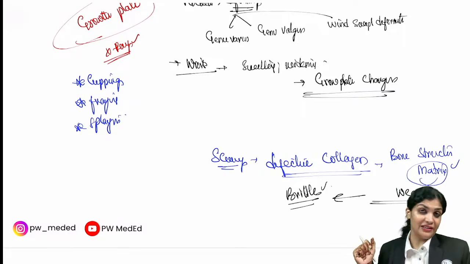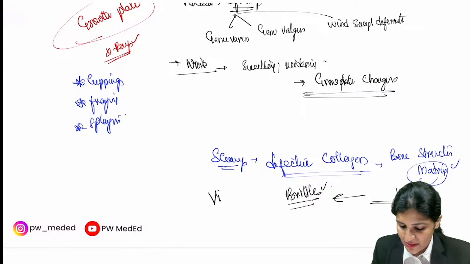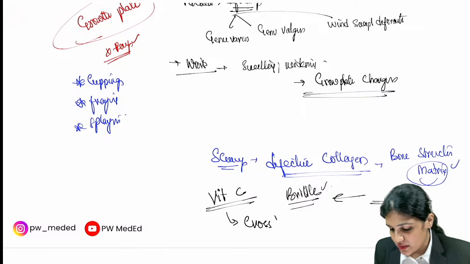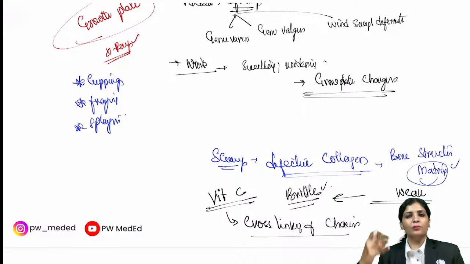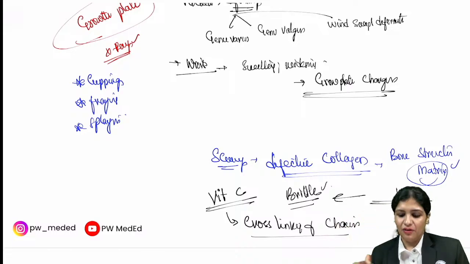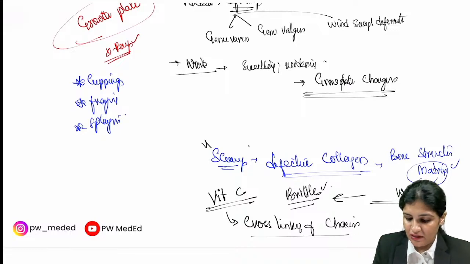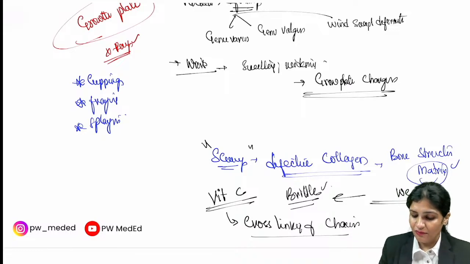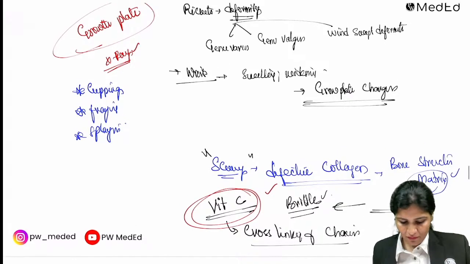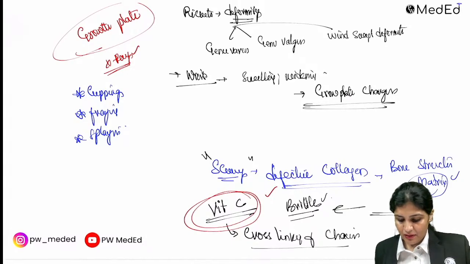And why is there a defective collagen? Because vitamin C is involved in cross linking of the chains which are present in the collagen. So now this cross linking will be defective, then the collagen is defective, and hence the bones become weak here, which will present as the scurvy. So scurvy answered, you have to always search for vitamin C. Rickets, vitamin D. That is how you remember, right?